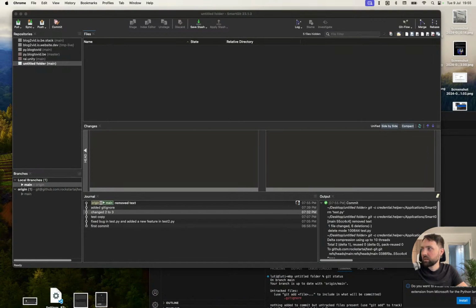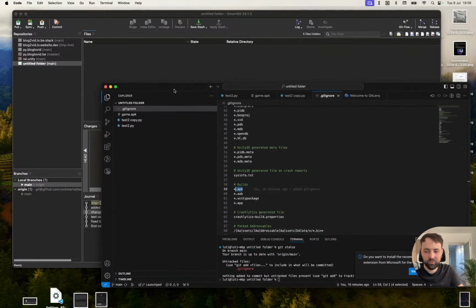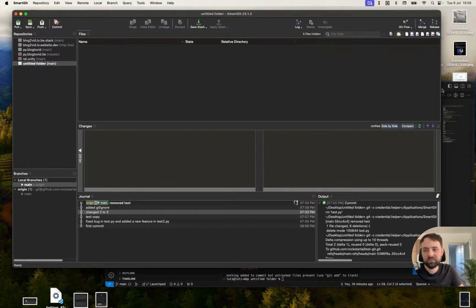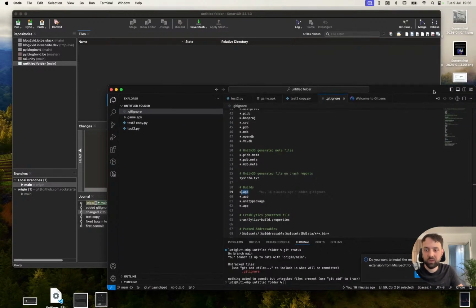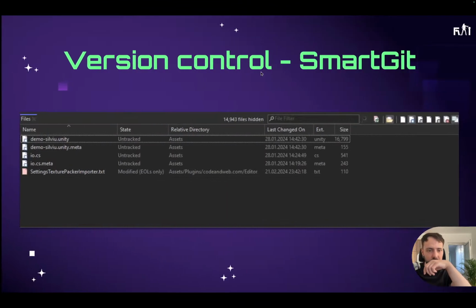And I know this sounds like talking too much about this thing, and you might want to see more about Unity, but don't worry, there's a lot of time for that. Version control is very important. I'd even be surprised if what I've said today is enough, but hopefully it's a good starting point for you to look more into it, so you can use version control more efficiently. Yeah, let's go back. Good.